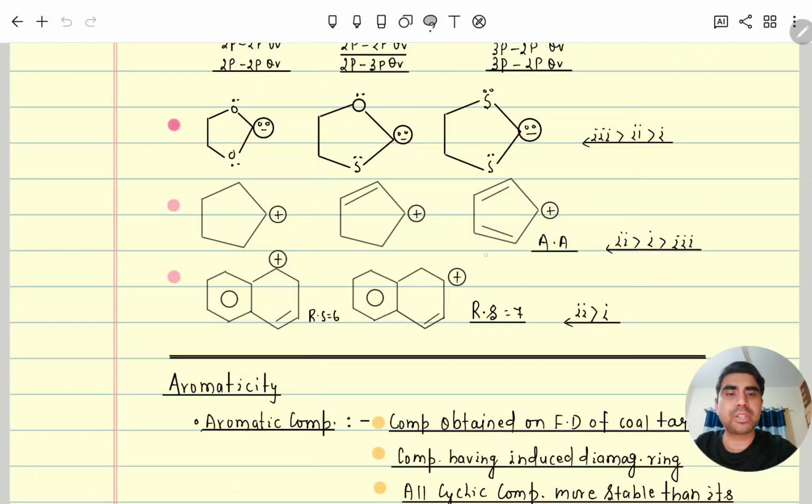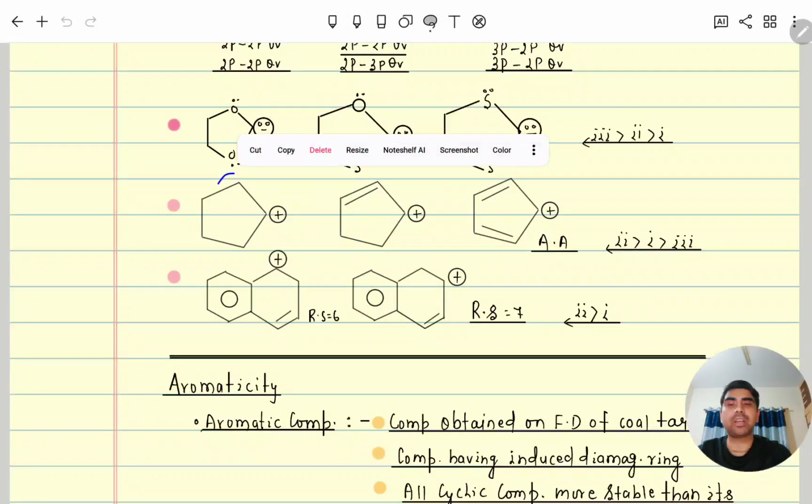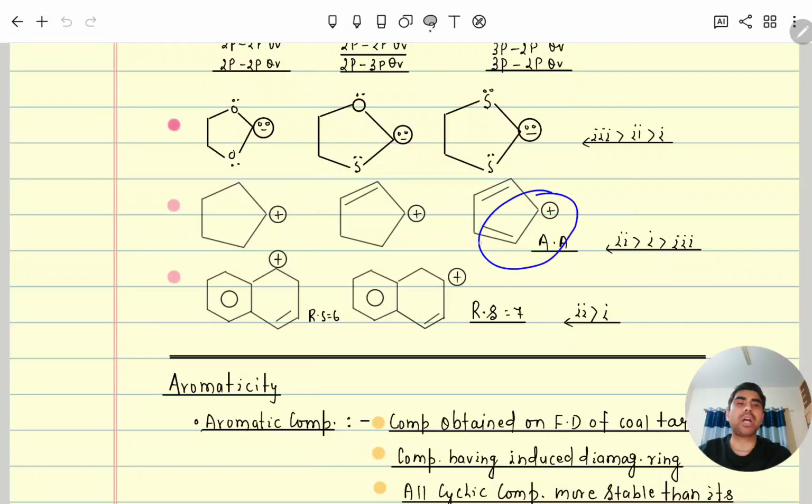So first we will discuss dancing or sigma resonance. After that, second, we will decide by quasi-aromatic. What quasi-aromatic is, we will cover in this segment only. After that aromaticity, then resonance, hyperconjugation and inductive. So here you can see it is anti-aromatic, 4 pi electrons, so it is unstable even though conjugation is happening. Which one is more stable? Second, then first, and at last third. So third is relatively less stable.